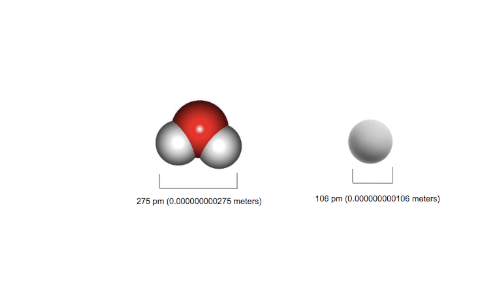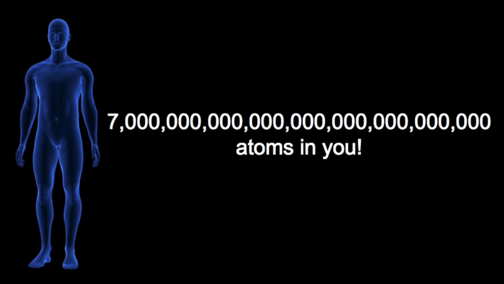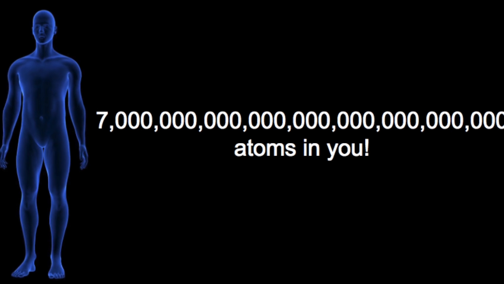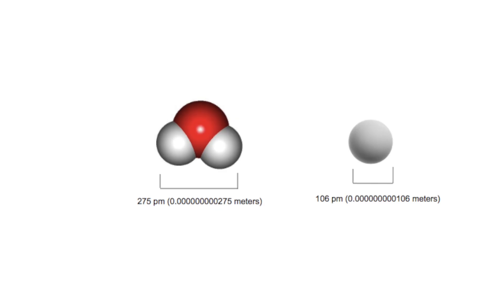Shown on the left is a water molecule, the most crucial ingredient for life on Earth. And on the right of that is a hydrogen atom, the smallest atom, yet the most abundant, amounting for 75% of the universe's normal mass. Even more, atoms are so small that it has been estimated there are around 7 octillion of them in an adult human body. Wow!